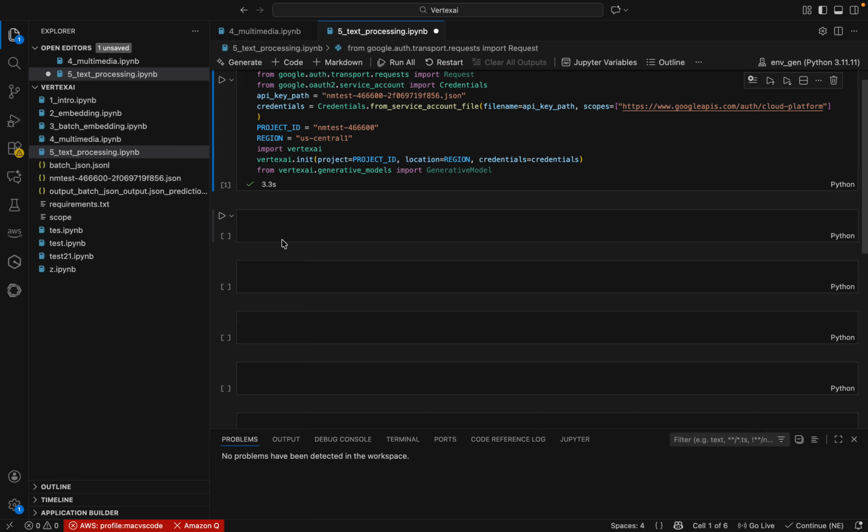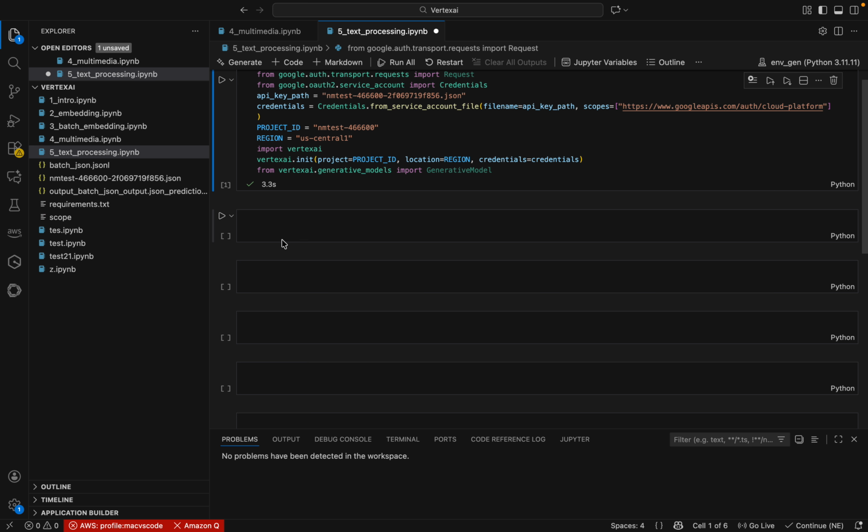In this video, we will be discussing text processing. If you are following along with me, in our last video we discussed multimedia like images, videos and audio file processing, right? And when it comes to text processing, there is not that much change in the code. The code is mostly the same. I highly recommend you watch my previous video if you have not done so yet.